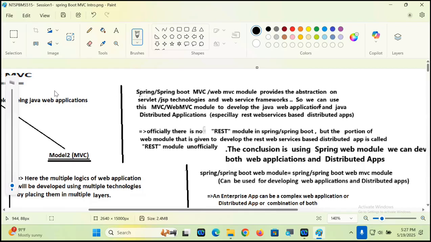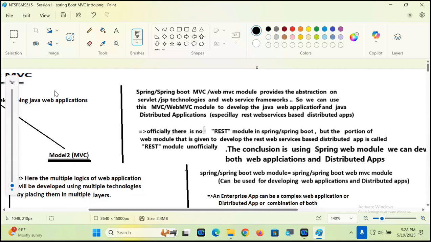Getting my point? The Spring Boot MVC or Web MVC module provides abstraction on Servlet JSP technologies and web service frameworks. So we can use this Web MVC module to develop Java web applications and Java distributed applications, especially RESTful web service based distributed applications.